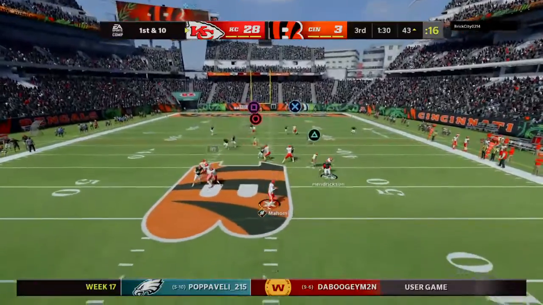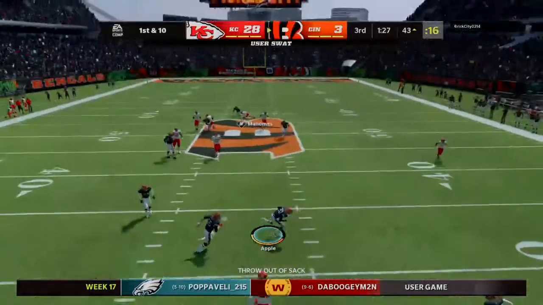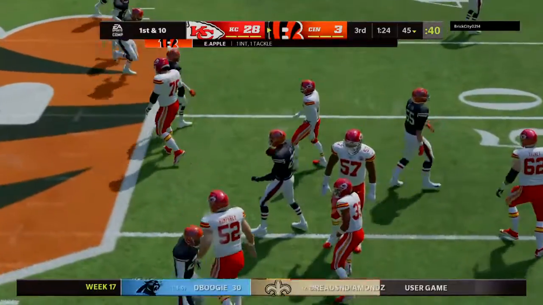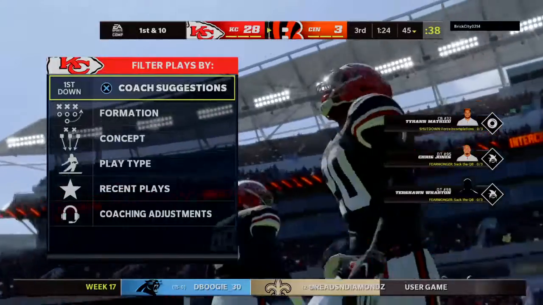Throwing now is Mahomes. And my goodness, another interception. Picked off by Eli Apple. And the Bengals will have solid field position here as they take over at their 45-yard line.